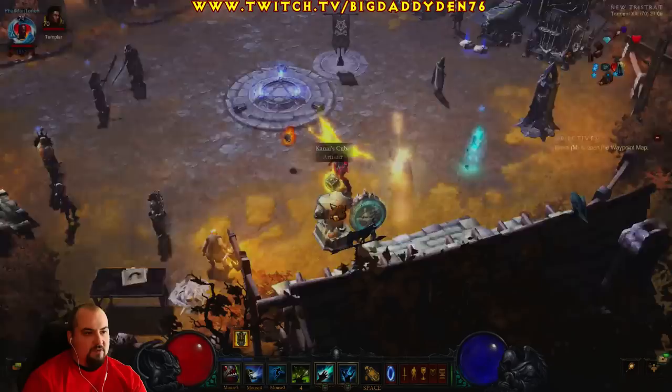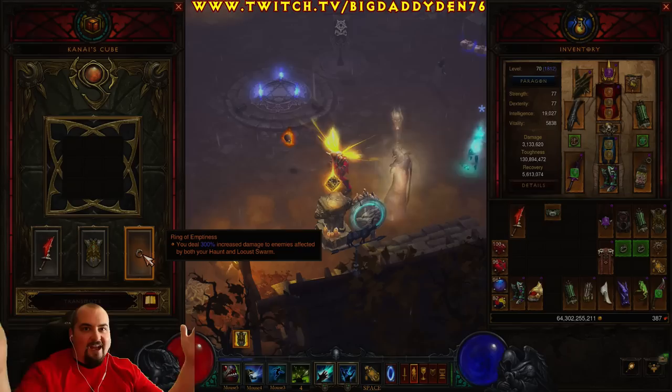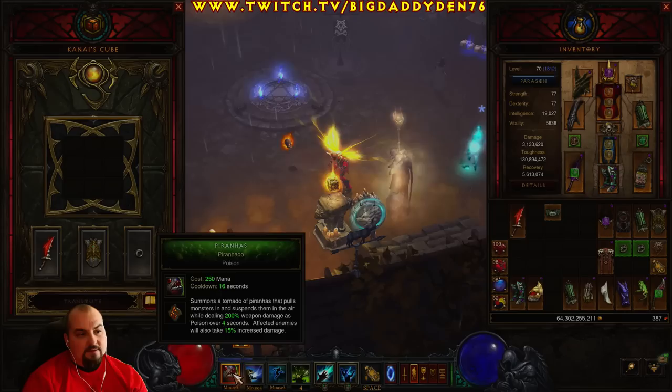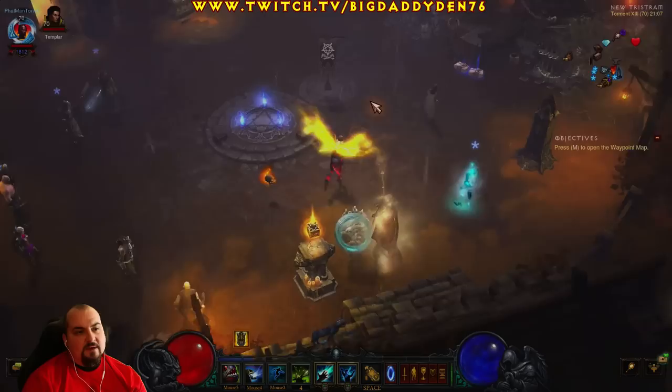And last of these, guys, of course, is Ring of Emptiness, for that 300% increased damage buff when mobs are hit by your Haunt and Locust Swarm. And you'll see some crazy stuff. Also, guys, remember, Bane of the Trapped is also procced by your Nado as well, so you don't always have to Haunt everything. Well, you want to, but you know me, we'll proc from that as well. And there you go. So let's go through the runes quickly.